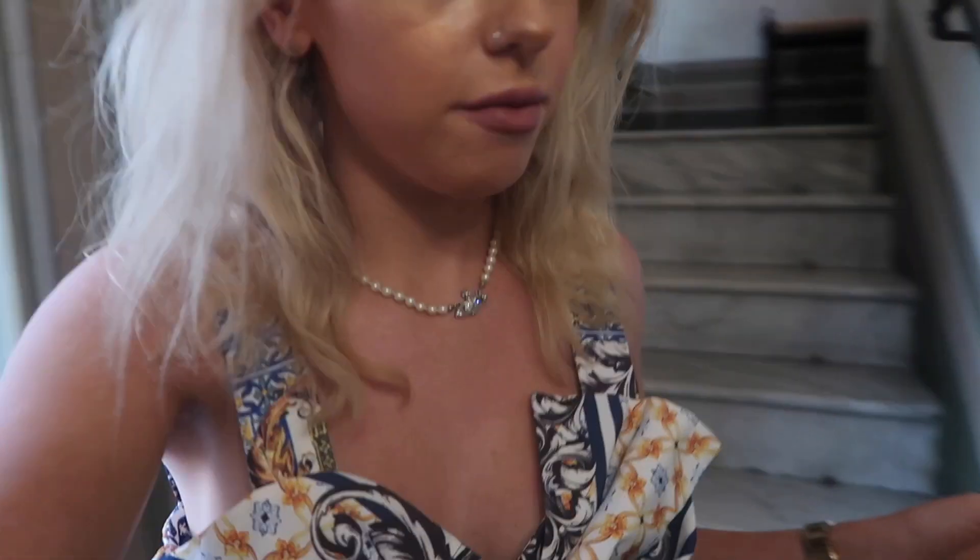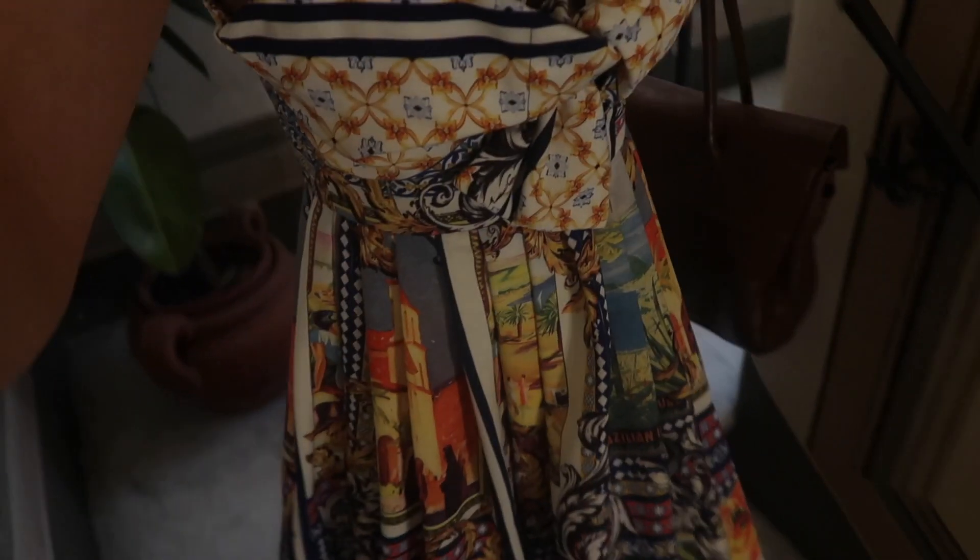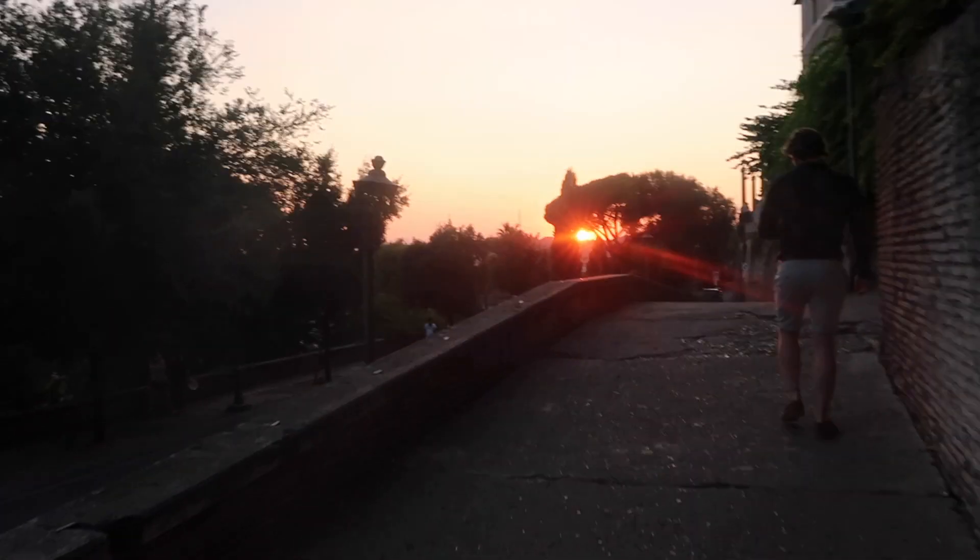We just got ready for dinner. I decided to wear sliders — I've got my dress on, which I'll show you later. I'm wearing sliders because it's about a 15-minute walk away and I've got heels. If you've ever been to Rome, it's all cobbled, and cobbles and heels don't go very nicely. So I'm wearing this beautiful dress with sliders — but it's fine, I don't care. As long as you wear it with confidence, it's all good. We're going to walk over to the restaurant. The sun is setting and it is so so beautiful. We seem to be getting higher and higher and I'm getting more and more grateful for not wearing my heels right now.